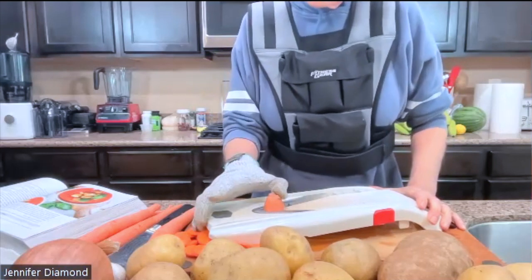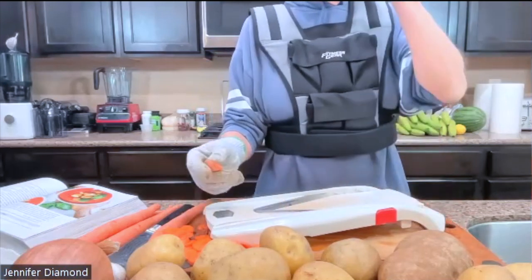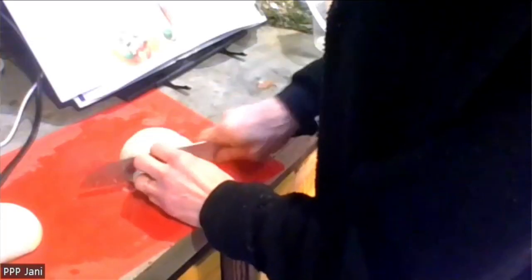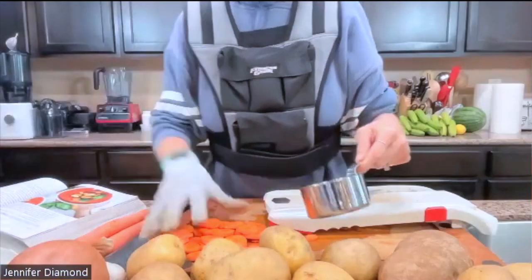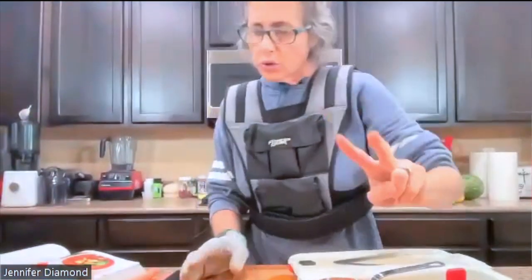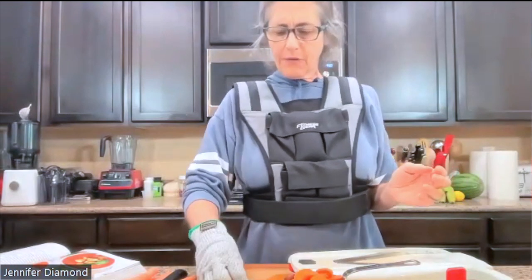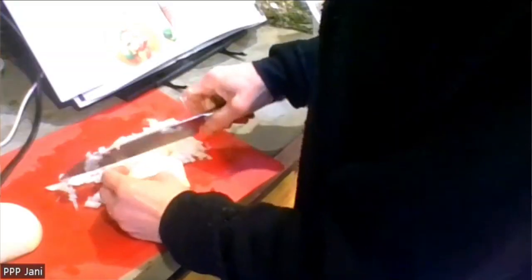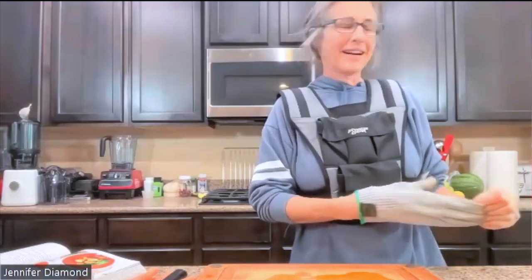There are so many things in this book I want to make. A lot of his recipes are very soothing foods — zucchini, carrots, cucumber, zucchini noodles, sweet potato noodles, butternut squash noodles. He comes up with the neatest ideas. I've tried a lot of them and maybe one or two I'd change a seasoning, but for the most part they're great just as they come. His spaghetti squash patties — at first I wasn't sure, but I ended up making them four or five times, adding onions and garlic. They really grew on me.